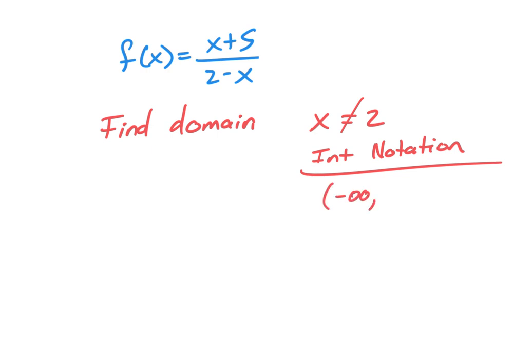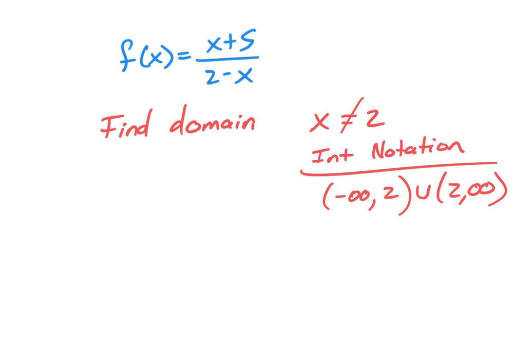A few minutes ago, we said negative infinity to infinity includes everything, right? Well, here we're including everything except for 2. So we're going to start at negative infinity. We're going to go up to 2, but we're not going to include 2 because 2 can't be part of it. And then here's the part that's a little bit weird. There's a gap there because we have a gap at 2. And then we're going to start over again and go from 2 to infinity.